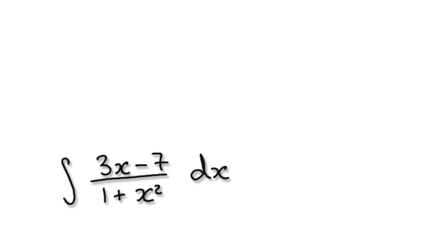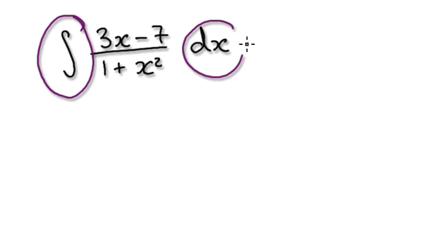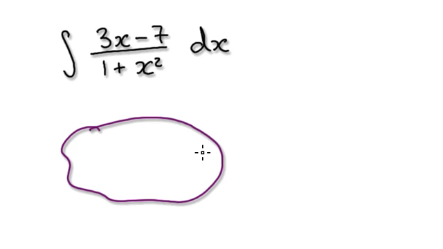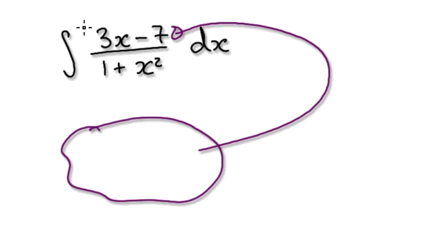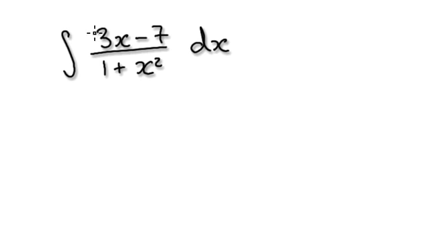Okay, let's give you guys some more practice. So here, remember, up to this stage, you don't really fully understand this symbol here. As far as you're concerned, all that's required of you is that you have to search for something that when you differentiate it, it will give you this integrand here. That's all that you understand at the moment.